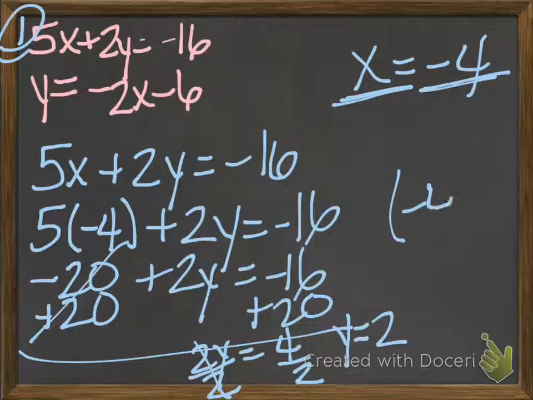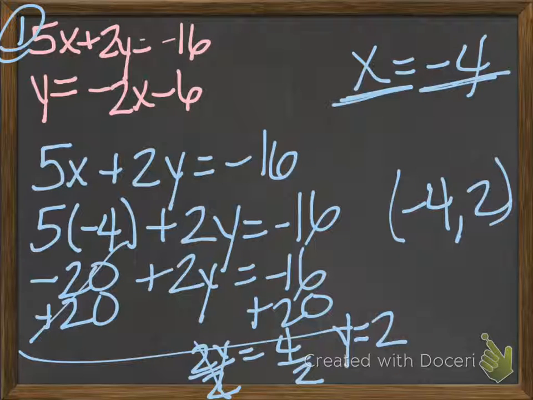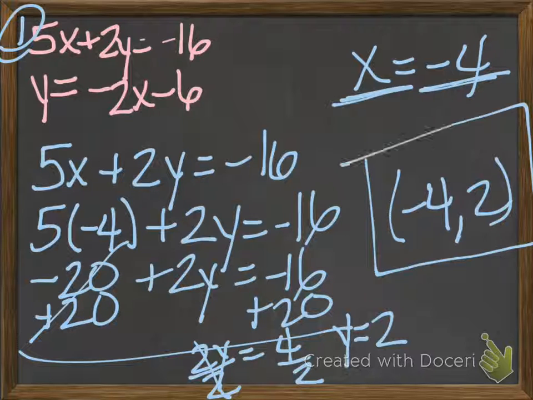So we get negative 4, 2 is our ordered pair. Well, is that what we got on the previous slide? It is. Negative 4, 2, negative 4, 2. Either way works. So the solution to this system of equations is negative 4, 2. This is how we write it. Okay? We write it as an ordered pair. We don't write x equals a number or y equals a number. We finish it, we clean it up, we make it look pretty, and we write it as an ordered pair. Because what this means is this is the intersection point.